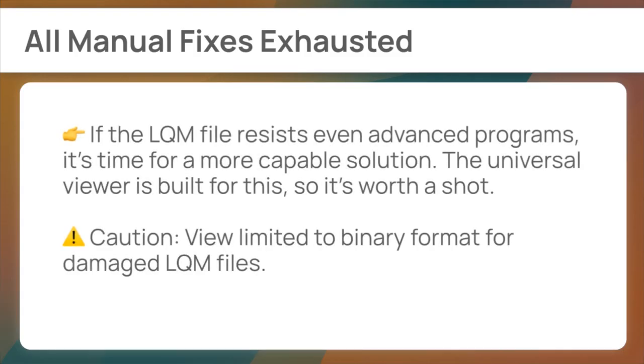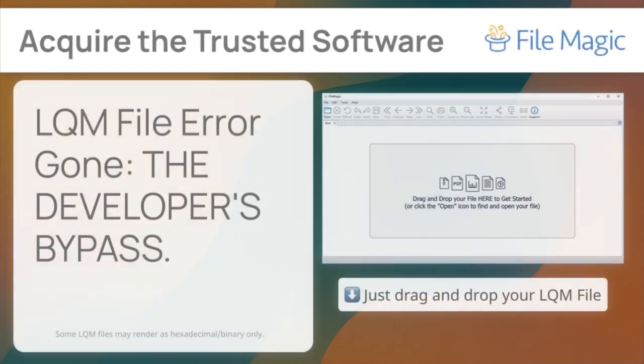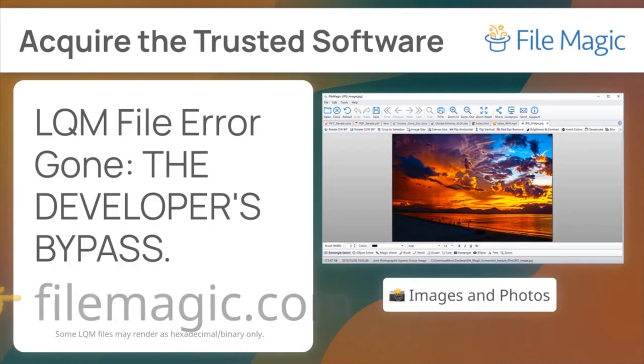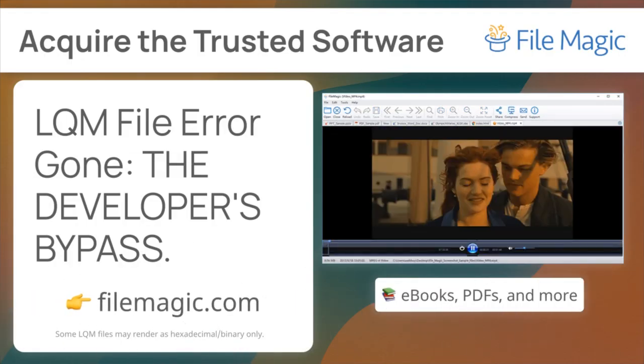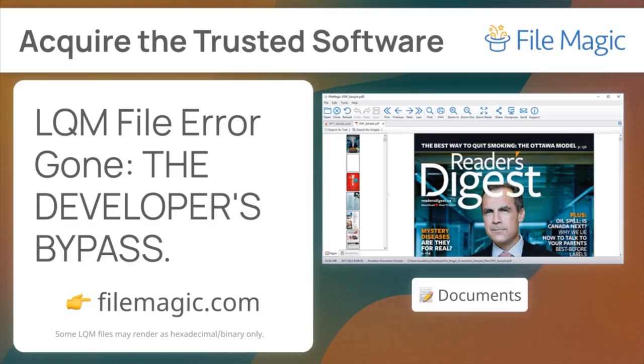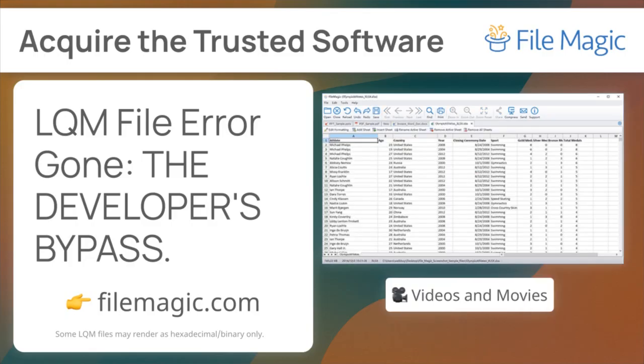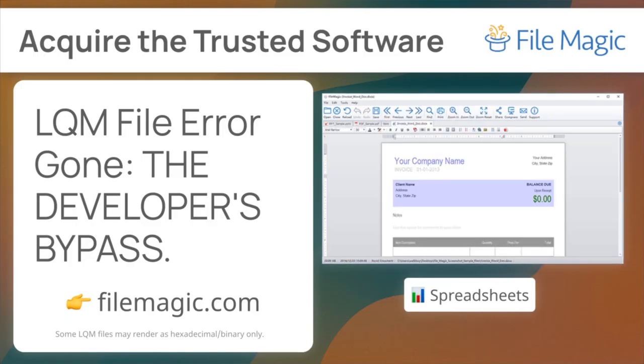If basic app testing is complete and the problem is clearly technical, it's time to upgrade the solution. The most effective next step is a dependable tool worth trying for stubborn LQM files. Since we tried everything on the LQM format, it's time for the professional fix. FileMagick is your best bet for files that are unreadable by Windows or standard open source programs. You can find it at filemagick.com.